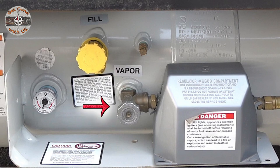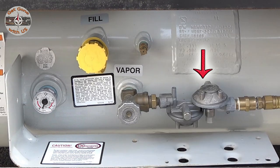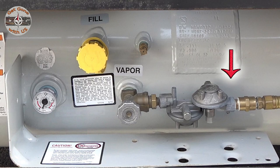Below that is the open and close valve. What that does is, well, it opens and closes the tank. It allows the propane to come out and go into the two-stage regulator, which is located under this cover. Now, the cover is here to protect the regulator. Do you want to see what the regulator looks like? There you go. What a two-stage regulator does is it's designed to take the high pressure that's coming out of the propane tank and lowering it to a pressure that the appliances inside the RV can use.